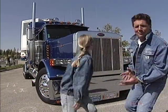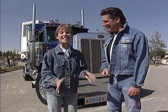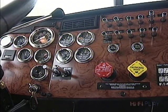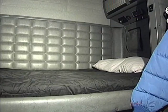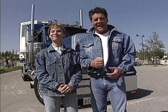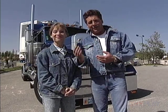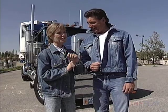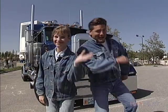Look at this great rig they've given us to drive. This is an 18-wheeler, and it will deliver almost everything from the food we eat to the furniture in our homes. Now you ought to see the inside of this baby. It looks like the control panel of the space shuttle almost. And it even has a sleeping compartment. The sleeping compartment is there so that trucker teams like Becky and I can switch off. One can sleep while the other one drives. That saves time along the highway. And speaking of time, we need to get going so we can load our truck. That's right. We got to pick up our load, so come on along.